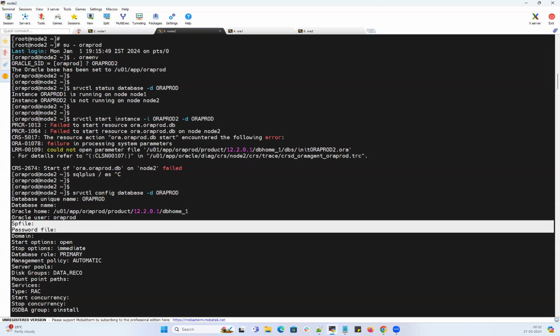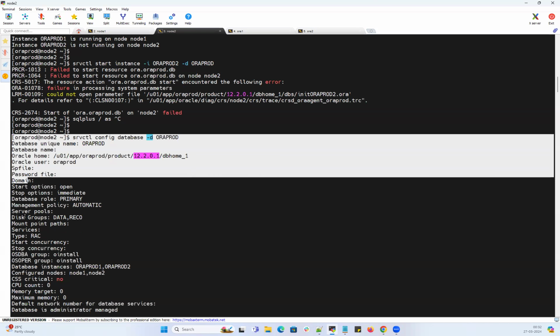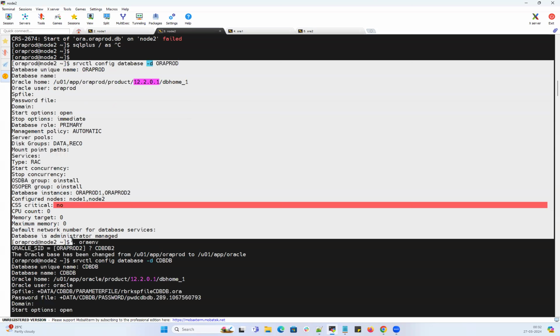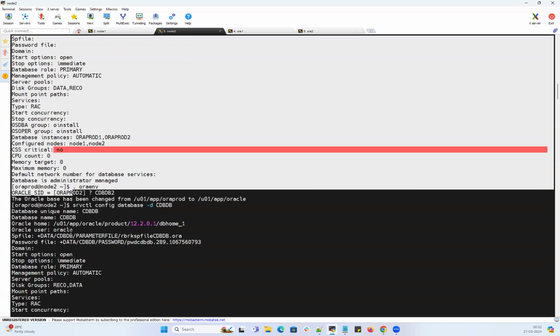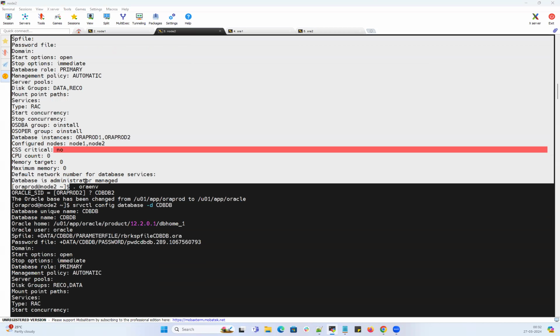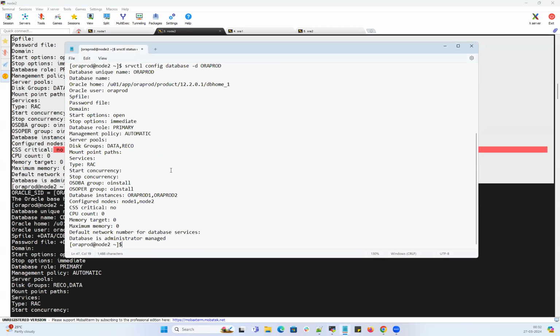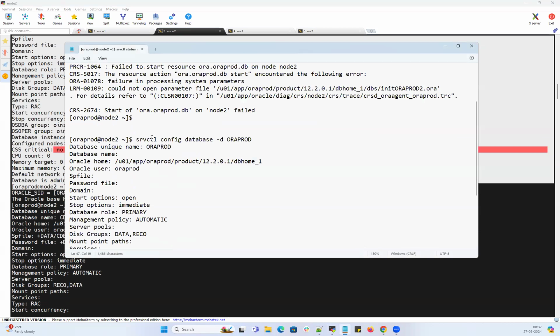We'll do that later. But how can we fix this issue? That is my underlying motto. How can I fix that first? So now let's say I ran this query to check whether the SP file path is set or not. Interestingly, I also found the password file missing here.